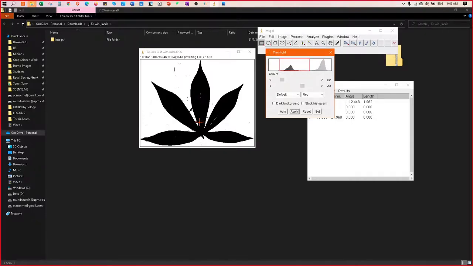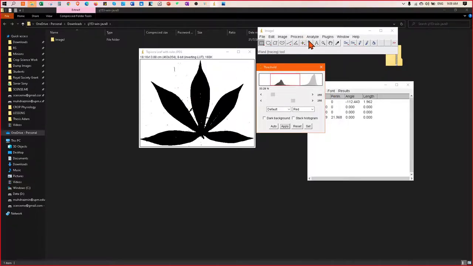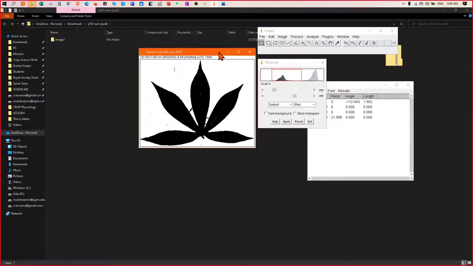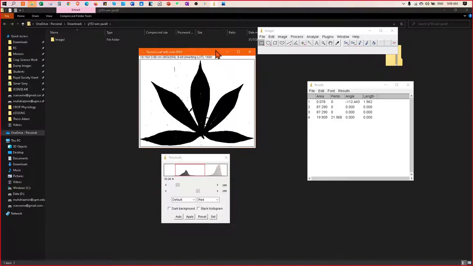See, now the things that have been highlighted are just your leaflets. Okay, so when you're done with that, actually I think you can press M straight away. Let's see what happens. So you press M straight away, and actually you get the area already, 83.9. Is it far away from the hand selection, the freehand selection?